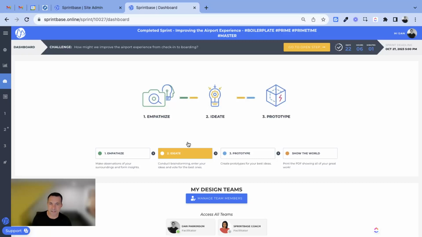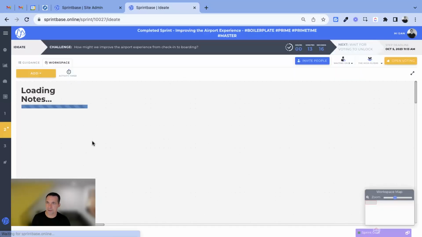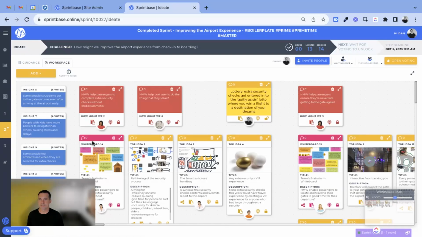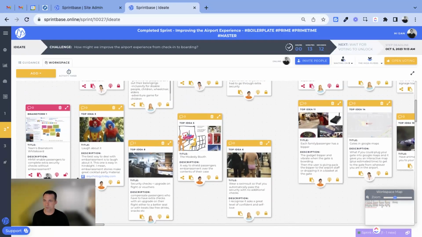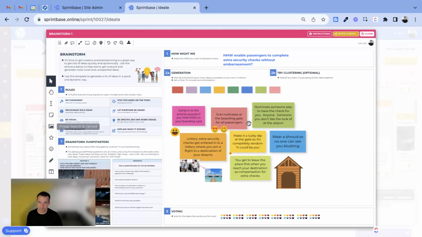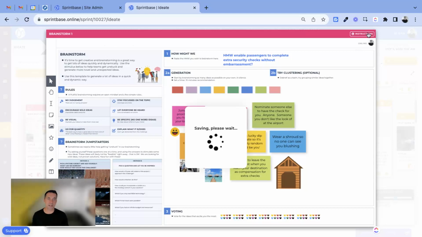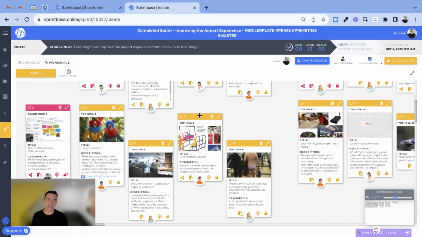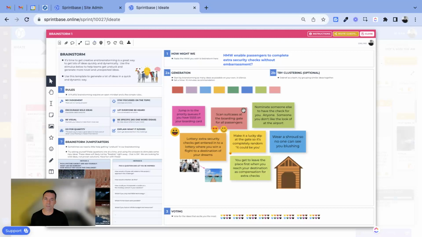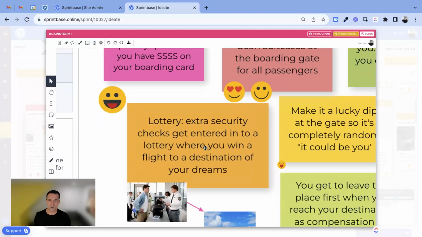Hey everybody, in this video I'm going to show you how to address a common problem, and that is when I'm brainstorming with my team in a whiteboard in Sprintbase, how do I turn that single idea into a votable artifact when the facilitator opens voting? And so in here we've got a team who's used the brainstorm template. This is just a digital whiteboard.